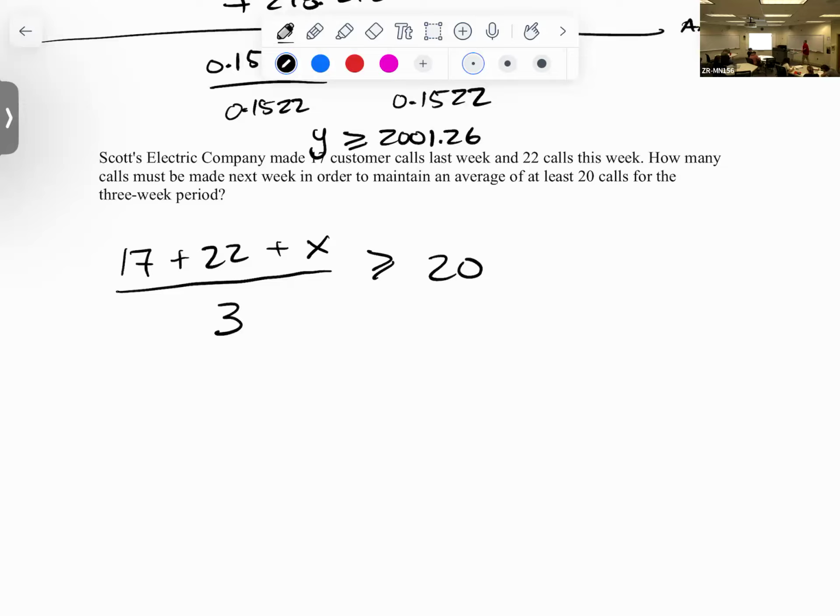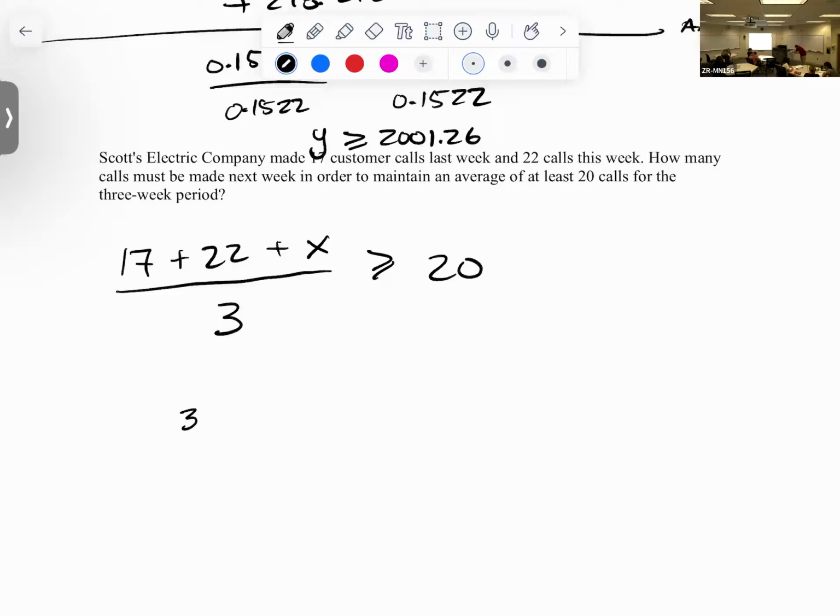All right, and this is the concept, right? At least always faces that way, because it is at least, that is the minimum. It must be a minimum of that number or more. And always think of a simple example, right? You need at least 5 people on a basketball team. That means you need 5 or more. And once you have that, this should be a pretty easy solve.